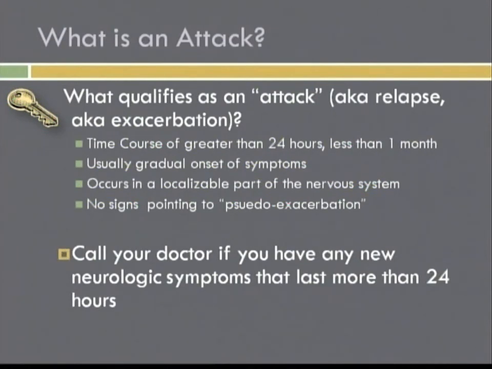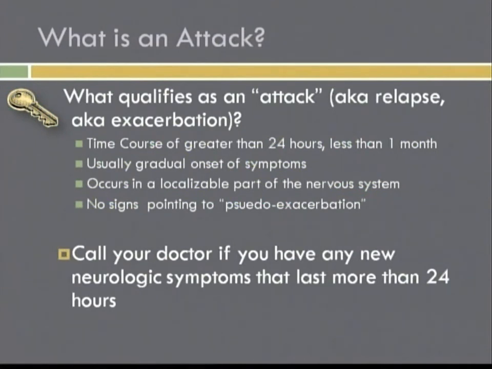And so if somebody has a new neurologic symptom that lasts for seconds or for minutes or for hours, that is usually not a new MS lesion, a new MS attack. The reason why is because it takes some time for those white blood cells to go into the area like we have discussed. And so it takes longer than a few seconds. So of course that should be discussed with the neurologist because other things can cause neurologic symptoms that last seconds or minutes, but it's probably not a new MS symptom.